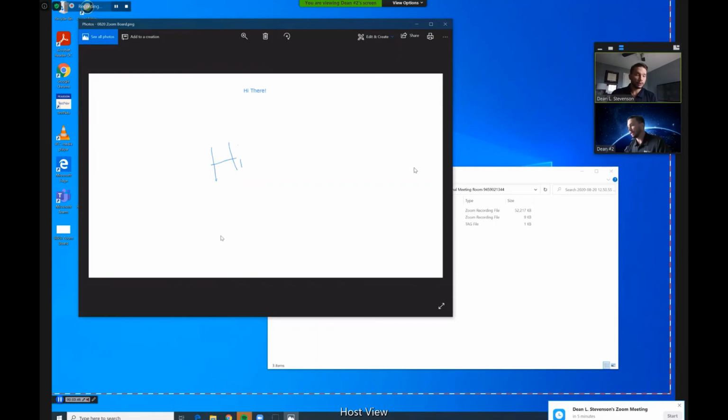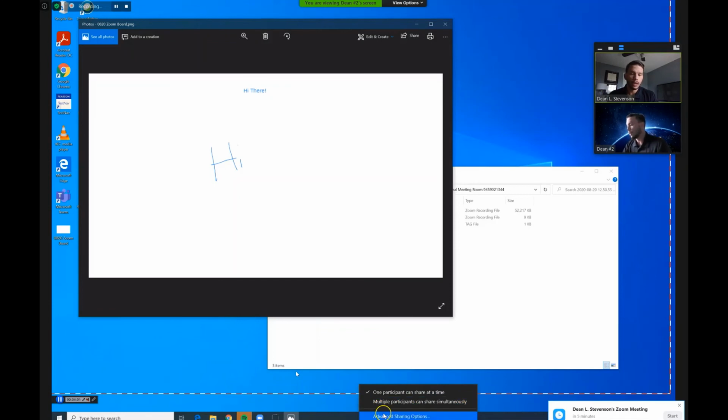And then if you want to get really crazy, this isn't the goal of this, but if you'd like to explore, you can also, if you notice, I can come down here to share screen, and I can hit that little up arrow, and I can allow multiple participants to share. So if you assign roles to students in the breakout rooms as reporters, then you can ask the reporters to all share their screen, and then you would be able to tab through all of them without having to stop share, start share, stop share, start share. So just a couple quick tips on how to use the interactive whiteboard beyond just as a whole group.